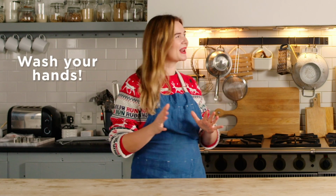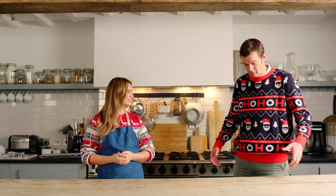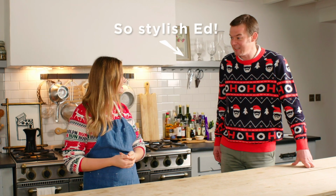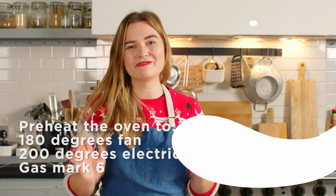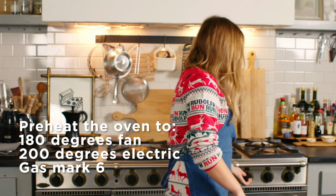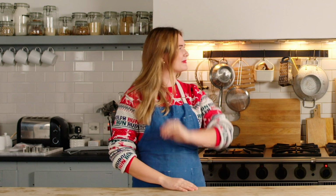So, first up, we need to wash our hands, make sure they are super clean before we get going. I've done that. Excellent start. Secondly, find yourself an apron or some clothes that you don't mind getting a little bit messy for the baking. This jumper is made to get messy. You won't see any of the stains. Excellent. And finally, we are going to preheat our oven to 180 degrees fan, 200 degrees electric or gas mark 6. And the reason we preheat the oven is so that when we come to do our baking, it's perfectly hot and ready to make them nice and crispy.